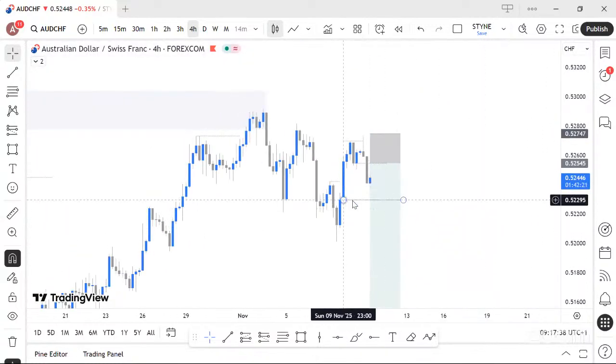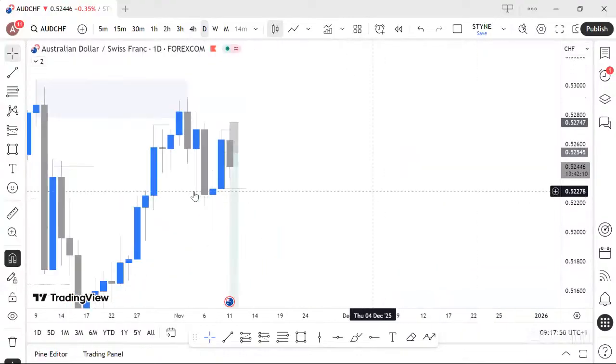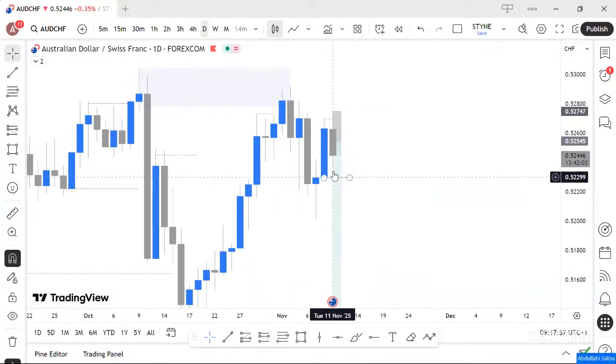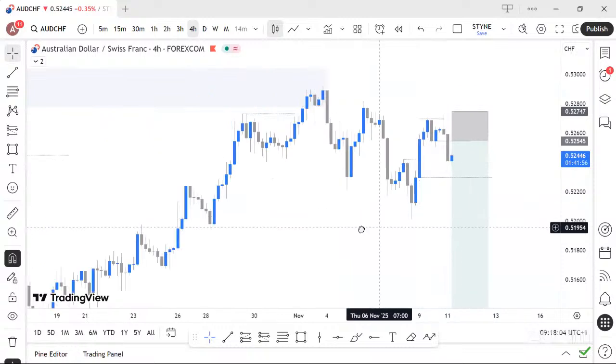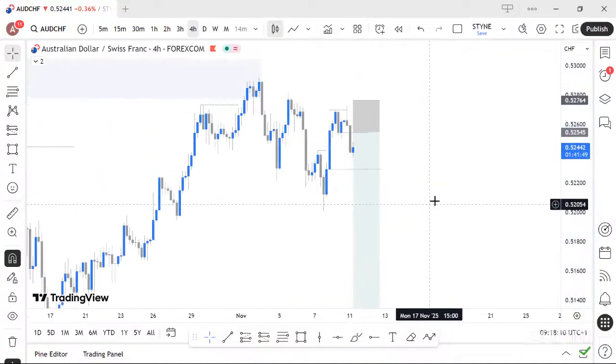Now, when you come to this low, start to secure your profits, or break even, or book your profits. Secure partials. Why? Because this is the previous day's low. When price gets to the previous day's low, you may want to start to do another alignment for the upside. So if you get to this point, you can book your profits before continuing the sales. Is that okay? So this is the view now for AUD CHF. I'm going to go ahead and call this one out. Let's see how this one goes.